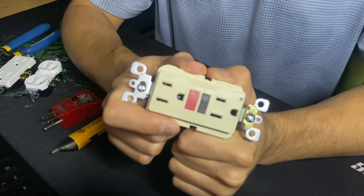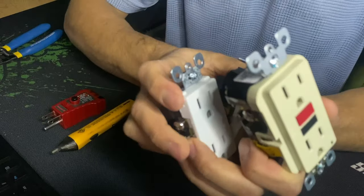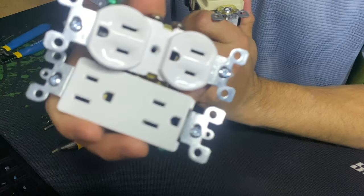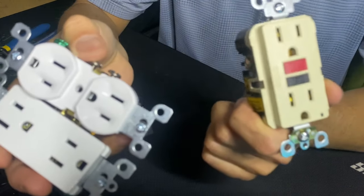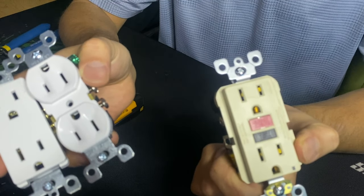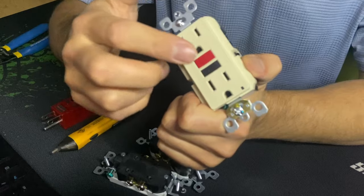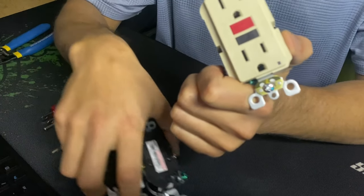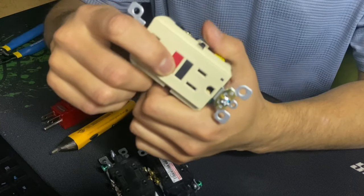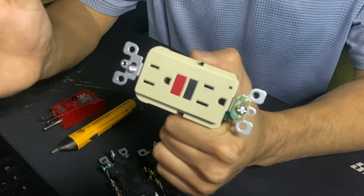Make sure that if you're not able to reset an outlet, you check for switched power. Also, many times I've gone to homes where bathrooms have regular outlets, but they don't know that one of their five or six bathrooms has a GFCI outlet. When that one outlet trips, it kills power for the rest of the bathrooms, and they call an electrician for a simple solution like resetting that one GFCI.